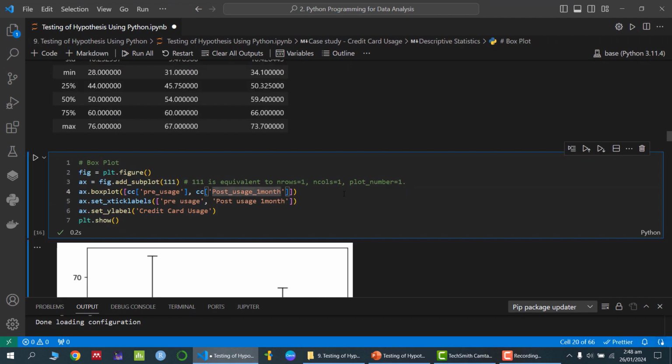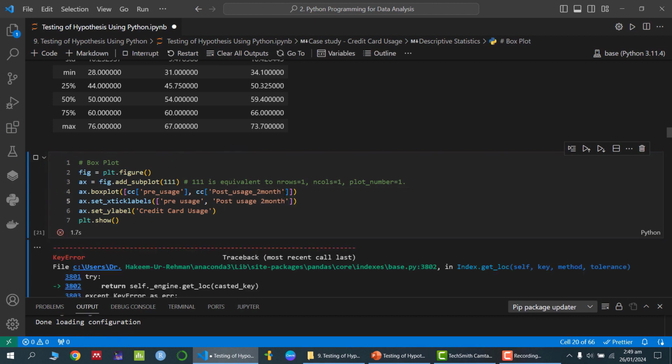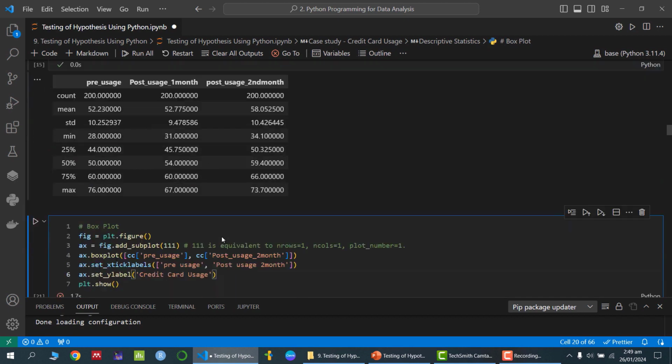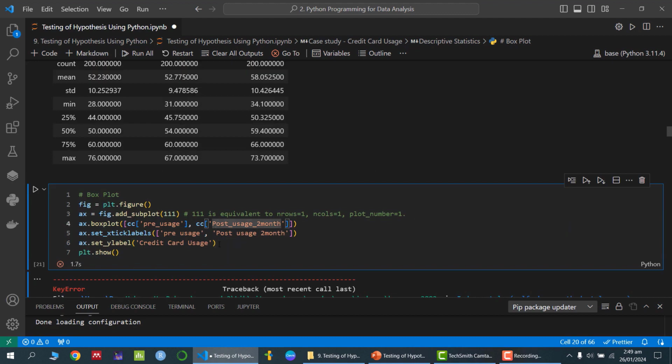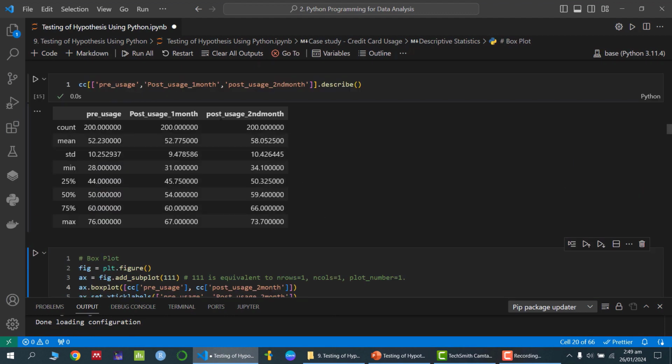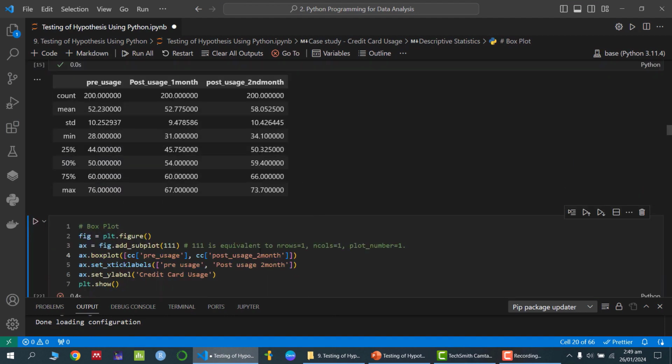We can also check from here as well. If I am going to use the second month, this should be the title as the second month. Okay, if we run this one, this is basically the post usage. The spelling was missing, this was the second.